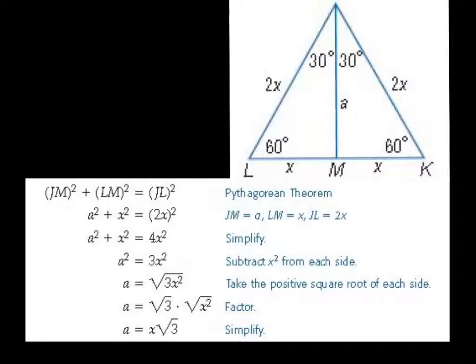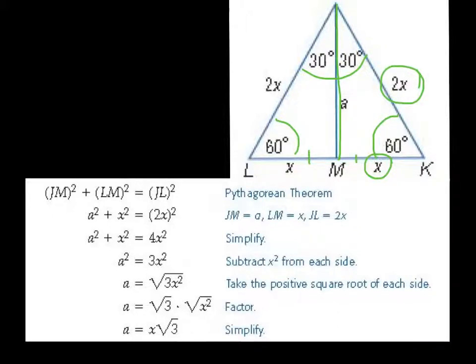When we find our relationships for a 30, 60, 90 right triangle, we start off with an equilateral triangle. So originally all 3 angles were 60, and then we draw in the angle bisector, which also happens to be the median, since it's an isosceles triangle. And so we bisected the 60, which made 2 30s. And we could label these sides anything we wanted to, so we don't have fractions. They labeled this side x, and then this side is twice as big as that, so it's 2x.